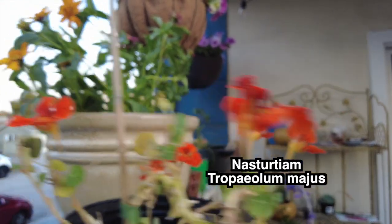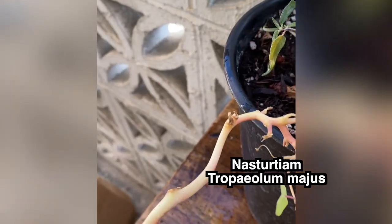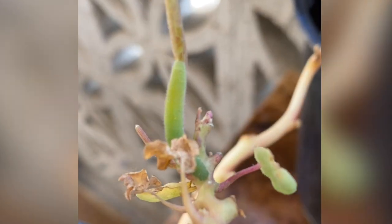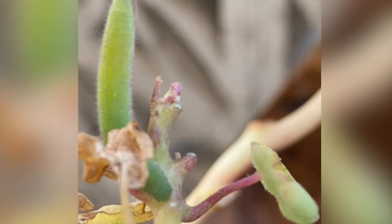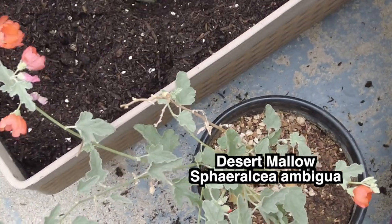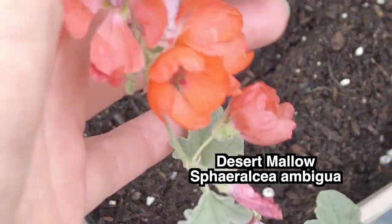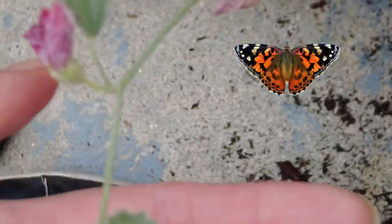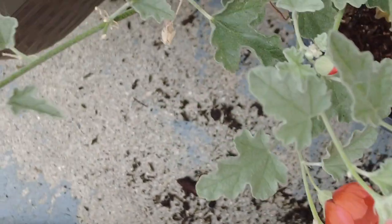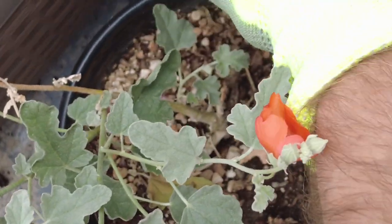Here is what the caterpillars look like. These are nasturtiums, and they're host to the cabbage white caterpillar. And here he is. This lovely plant is called Desert Mallow and is host to the Painted Lady Caterpillar. I have not yet attracted eggs on this plant, but I'm sure it's just a matter of time.